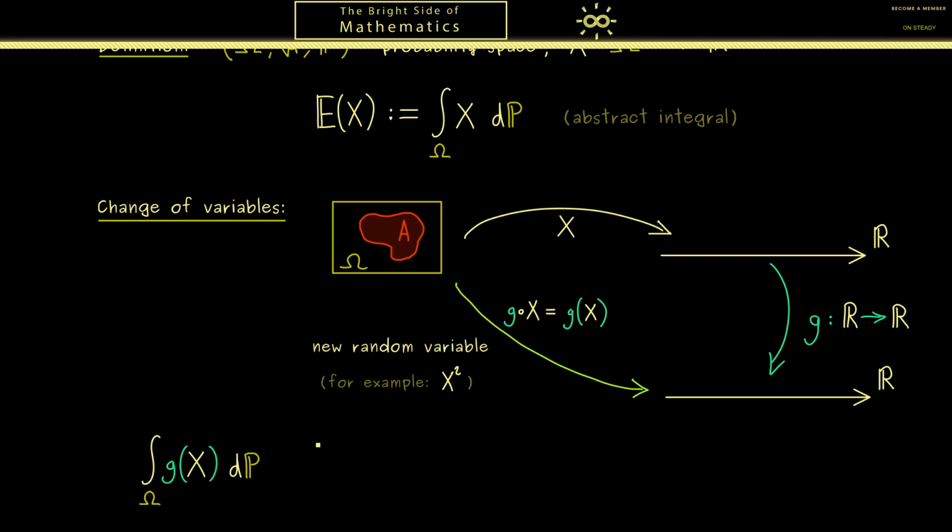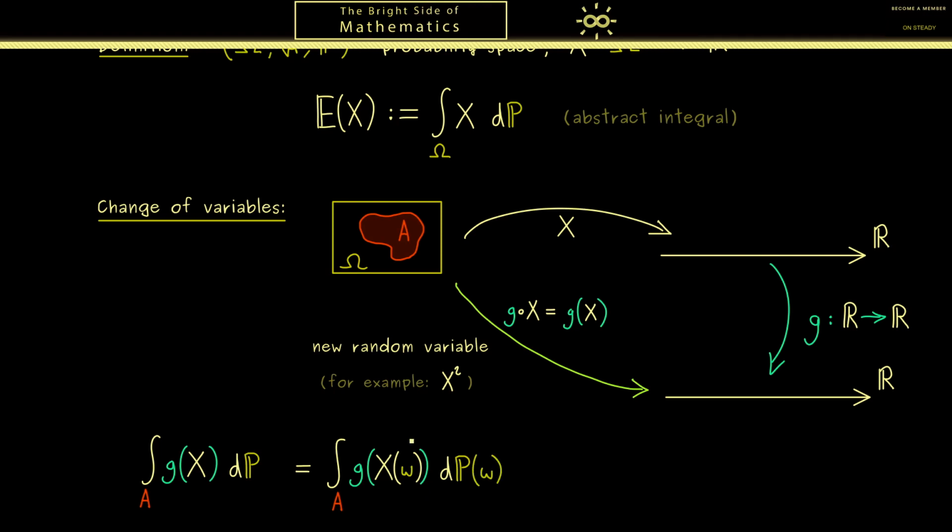But before we do that, first I want to change the domain here to the set A. Then the formula is just more general. Now, in the first step I can tell you there's also another way to write down this integral. It's exactly the same thing, but it uses a variable name, here lowercase omega.